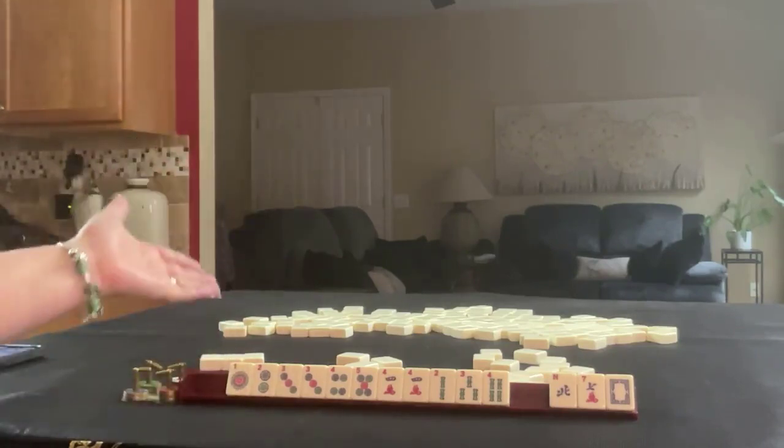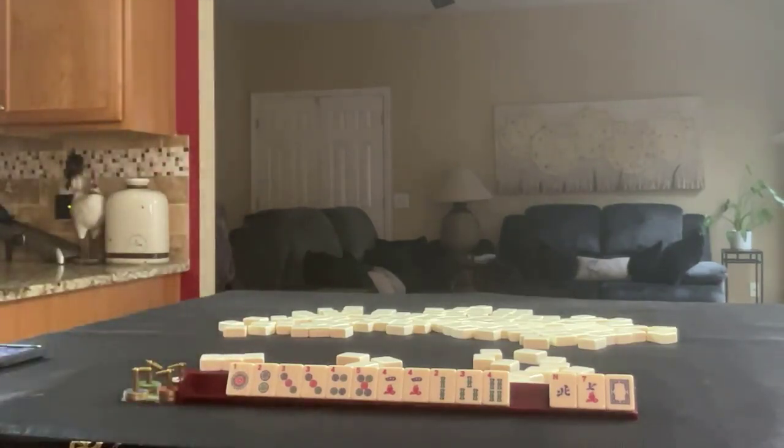If you would have done something different with these tiles, write it in the comment section below. Mahjong is a very flexible game, and it's forgiving. If you're unable to make your plan A, remember plan B and make it work.